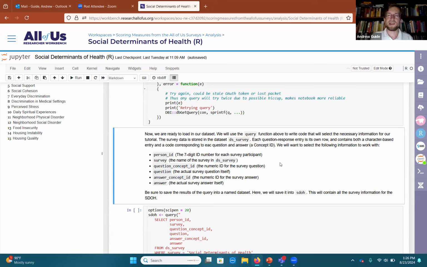So for instance, and this is completely hypothetical, let's say you have a question called, what is your age? The ID for that would be something like 101. And what is your ethnicity? ID 102. What state are you from? ID 103, etc. So it's just a code that goes with every question that's in the data set.